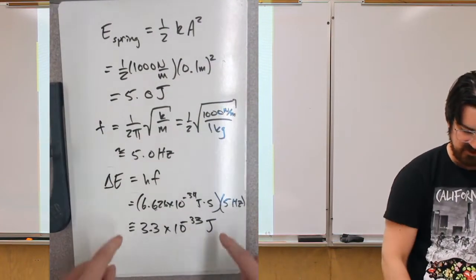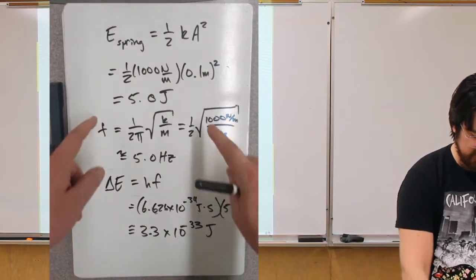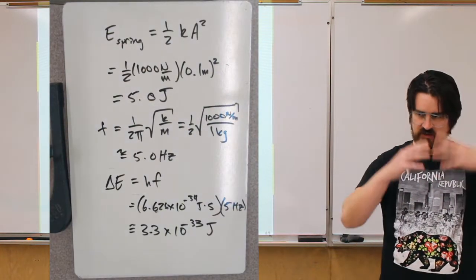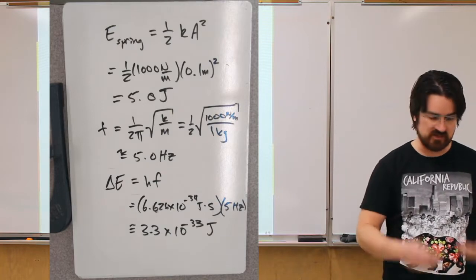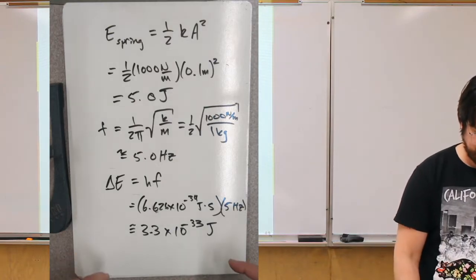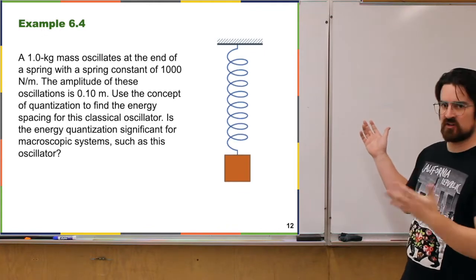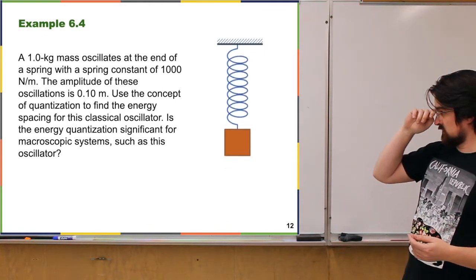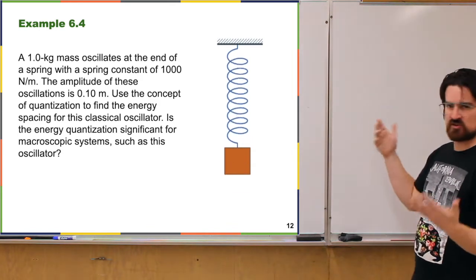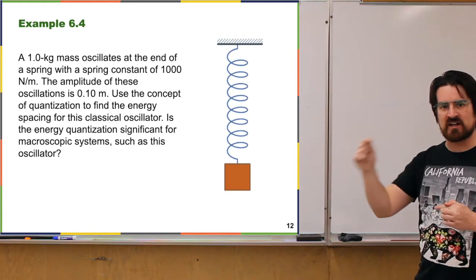So the steps in that energy change that are possible, this smallest step that's possible, is unbelievably small compared to the energy of the oscillator. And this is true in general for things that are macro size, or our scale, and even down to micro size, but not quantum scale. So if you're asking yourself, why don't we notice this quantization of energy on our regular scale? Well, the amount of energy in this oscillator already is 10 to the 33 times larger than the amount of energy that can be added or taken away.